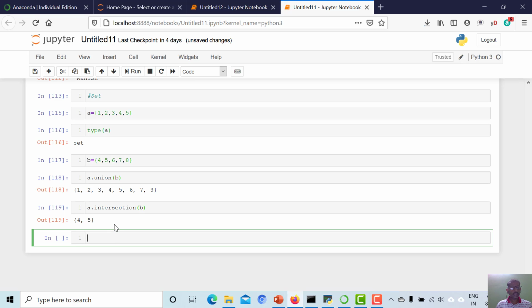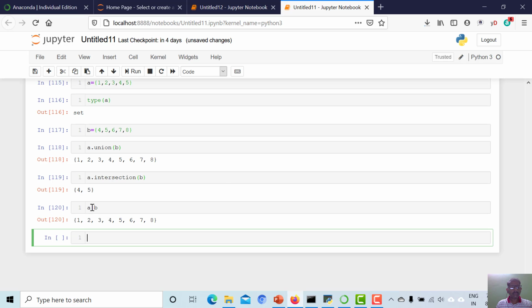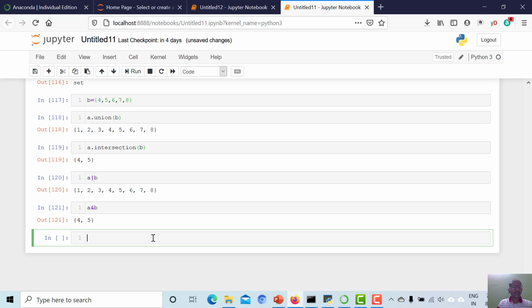There is another way of calculating union and intersection, and this is the symbol: by using the vertical line, you can also calculate A union B. Likewise, A ampersand B will calculate the intersection operation.